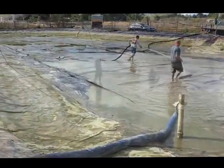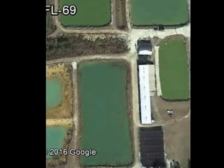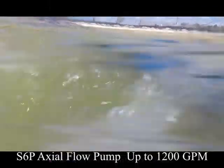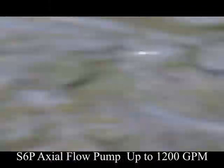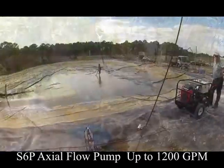Using a six inch axial flow pump, we were able to clean this 125,000 gallon pond — two thirds full of muck — in less than four hours. Some of our larger ponds are well over a million gallons, so we've got to move a lot of water with a lot of solids in it very quickly to be efficient and get these ponds cleaned. These pumps really do move a lot of water and we're real happy about that.